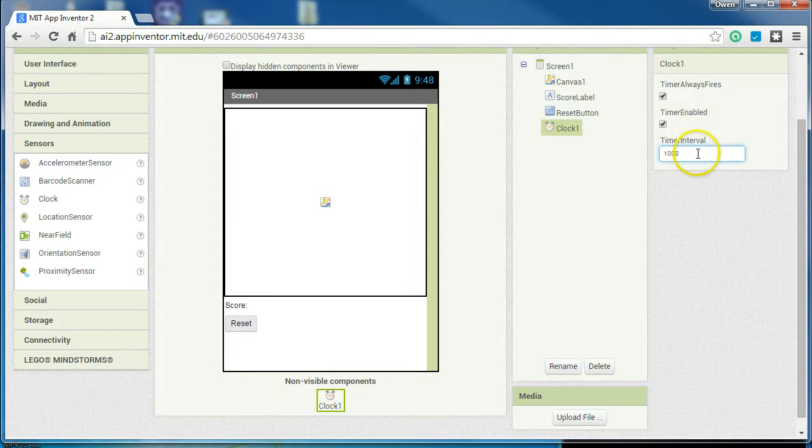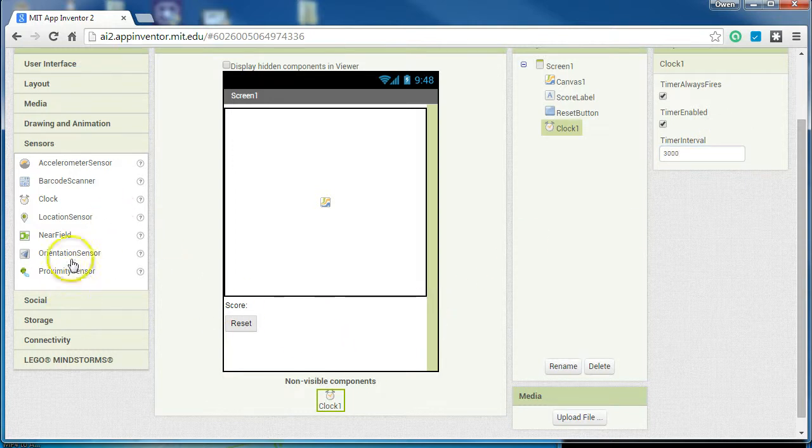What this means is that every 1 second, our timer will go off. So if we leave it at this time frame, we can assume that our mole, which we will place on the screen here shortly, will move to a different location on the screen every second. That's fairly quick, so I'm going to move this back to 3000 milliseconds so it doesn't move quite as fast.